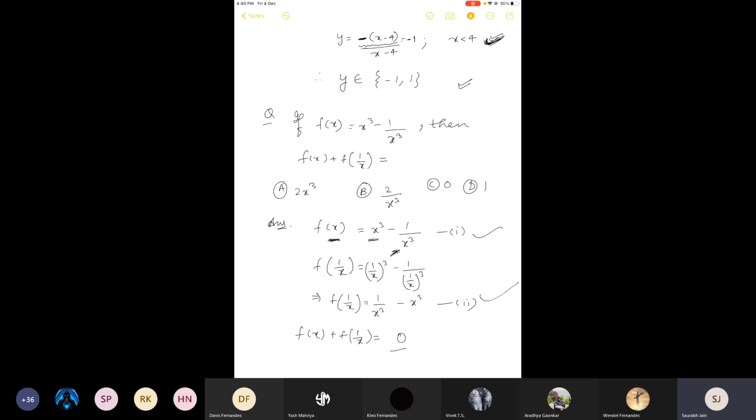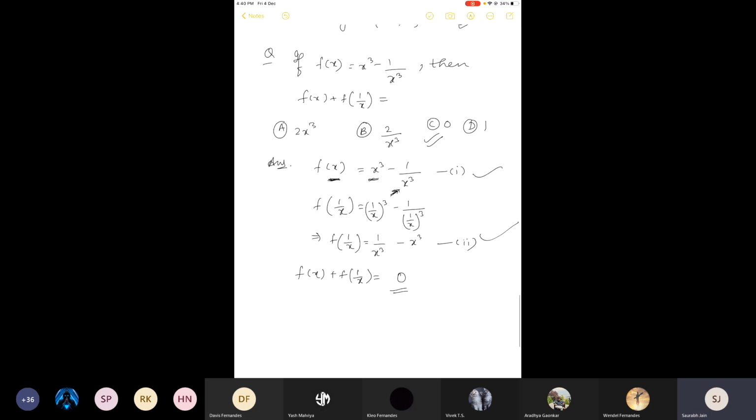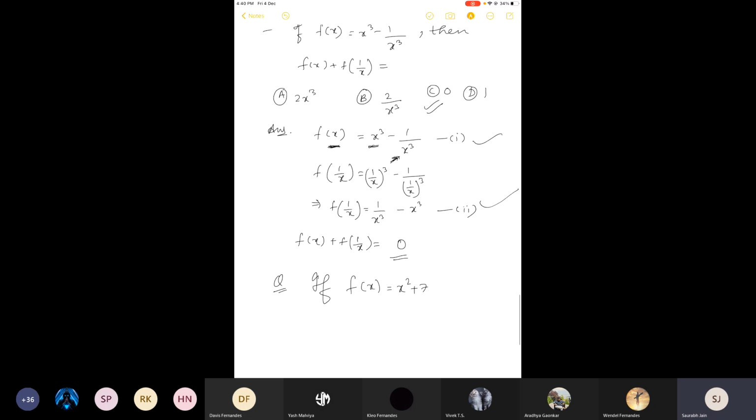At least you can try to understand the question itself from the screen, whatever explanation I am giving. The questions are not tough, they're simple. You just need to understand the notations and everything. Another question. This is based on algebra, addition, subtraction, like that. Two functions are given. f(x) is this, g(x) is 3x plus 5.